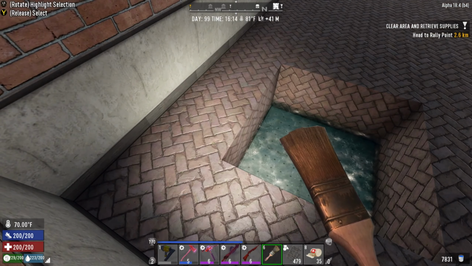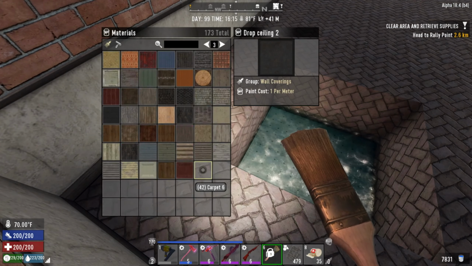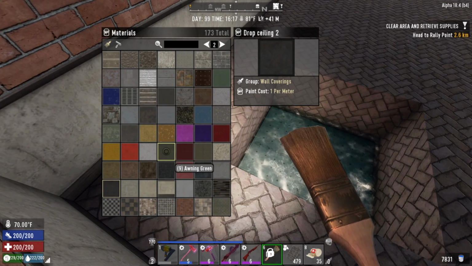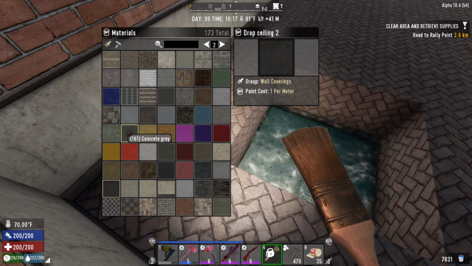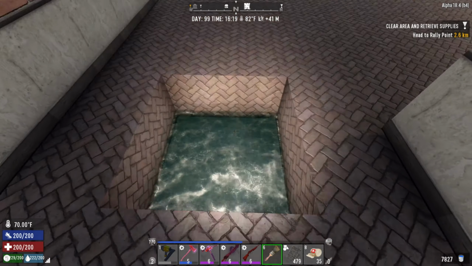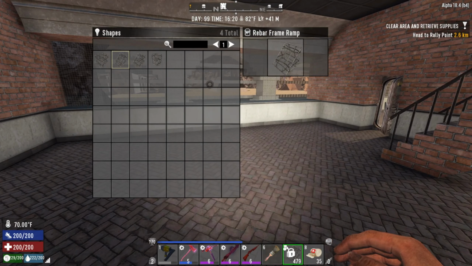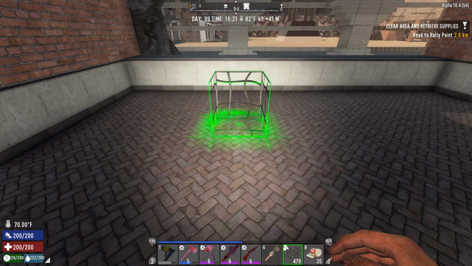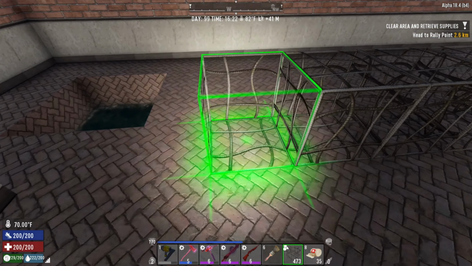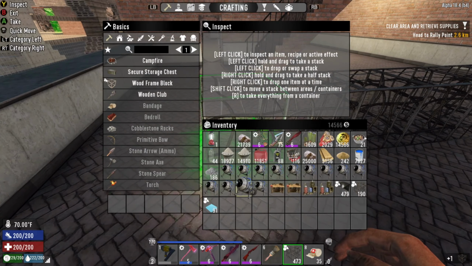Maybe I should go ahead and paint the bottom of this concrete gray. Carpet, no. Where is it? Concrete gray. No, that's dark gray. There we go, concrete gray. Paint this so it doesn't look so bad. There we go. Much, much nicer. Now, we are going to put an island here. I'm thinking about like that. Yeah, that should do.